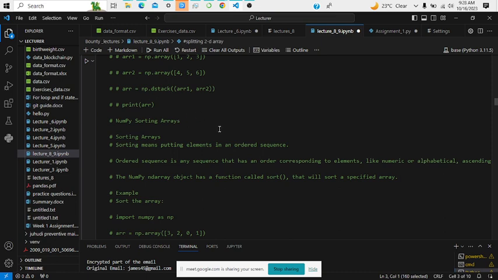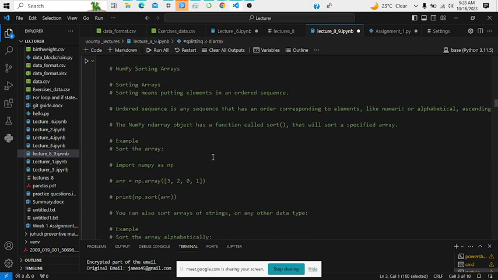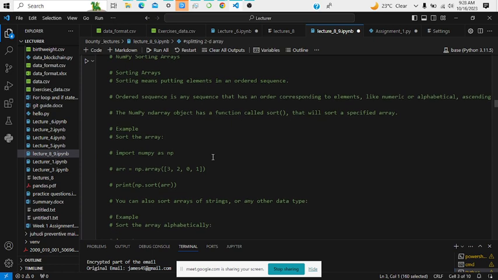So let's get to a new thing that is called sorting. I think everybody is familiar with what sorting is. Sorting means putting elements in an order, and also in NumPy we do put elements in order.